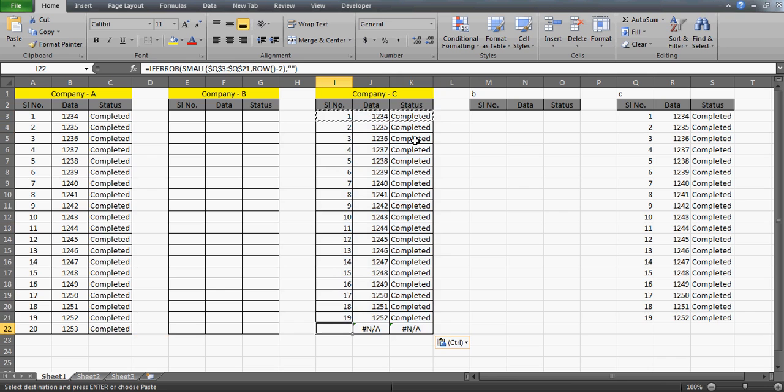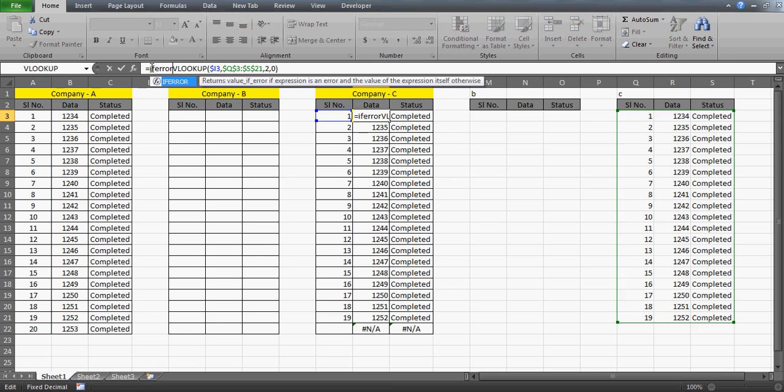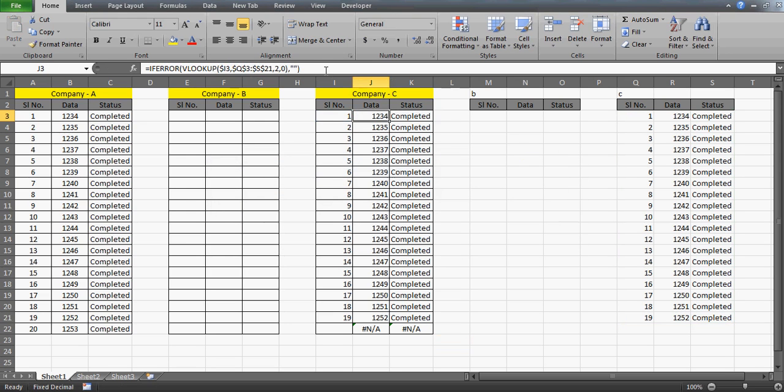Okay, and similarly, since we don't have anything here, you can even put the IFERROR here as well on the VLOOKUP IFERROR. So put everything. I'm just telling you how you can do that. The rest, you need to do it. You can put everything here, put all the IFERROR.